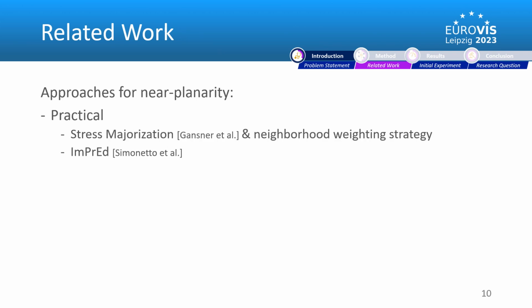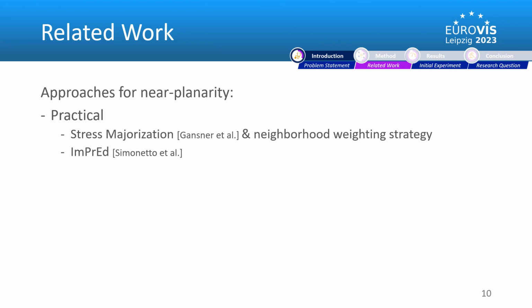On the practical side, there are a few algorithms that can indirectly be used for near-planarity purposes. Stress majorization, for instance, is a spring-based layout algorithm. Gansner et al. also describe in their paper a way to weight edges by their shared neighborhoods, thereby allowing for longer edges to exist. Similarly, Simonetto et al. developed a force-directed technique called impred, which simply improves a layout while preserving edge crossings.